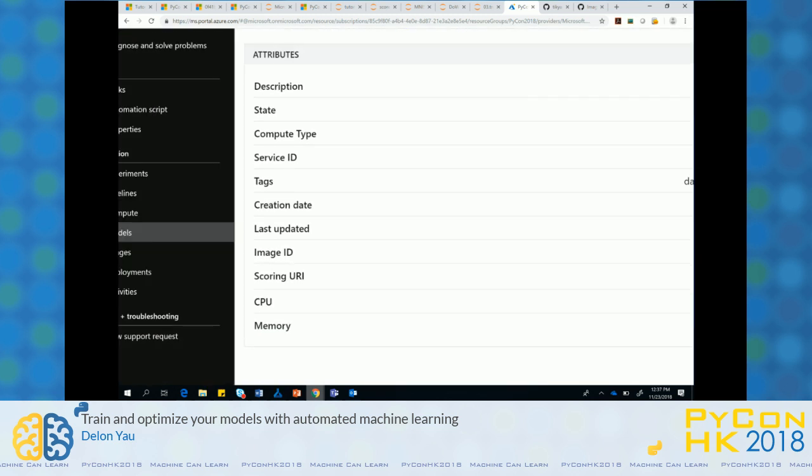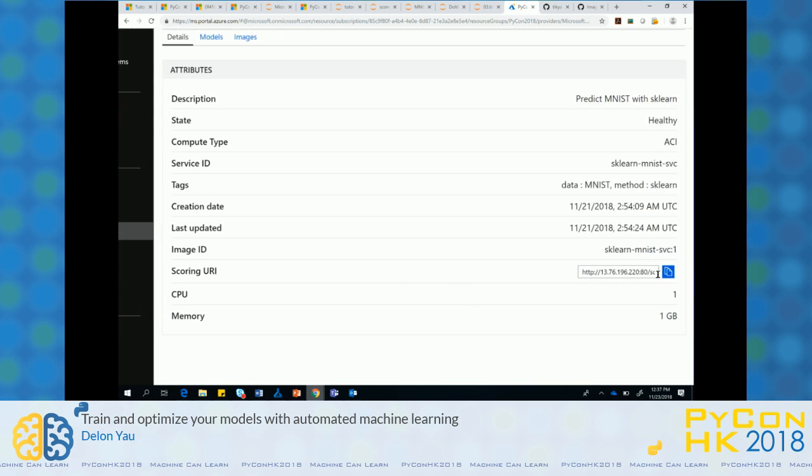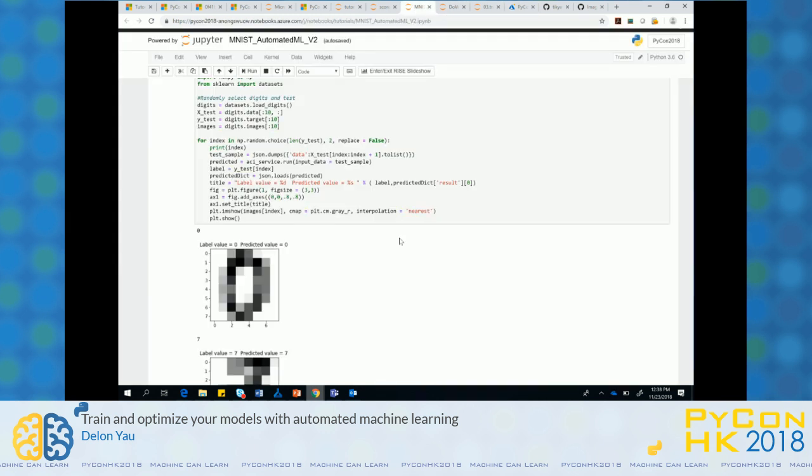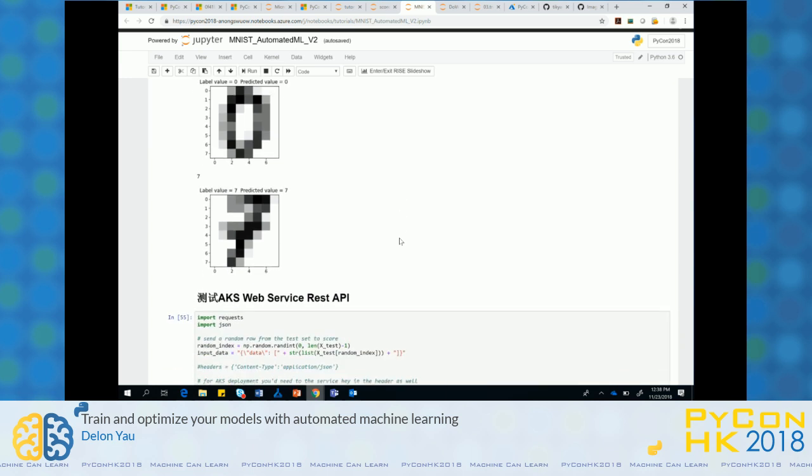So you will be using this endpoint when you are calling the web service. Cool. And I'm just testing my API right here, and you will see my results as well.